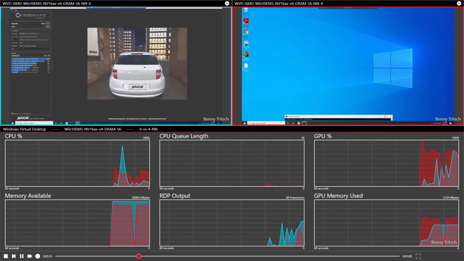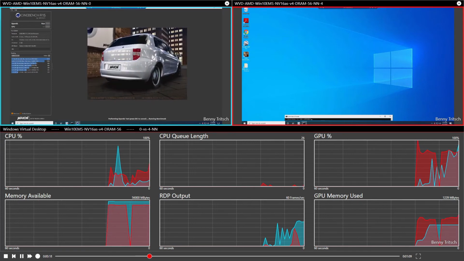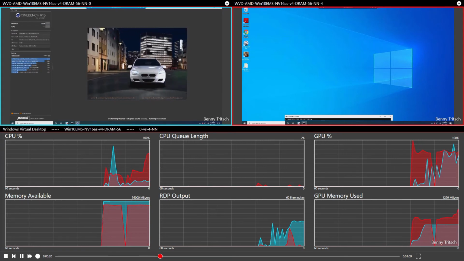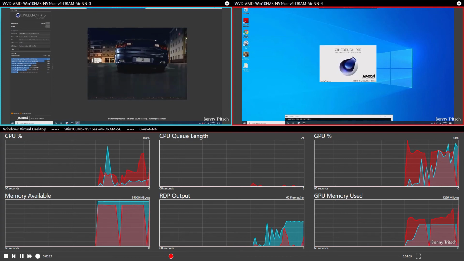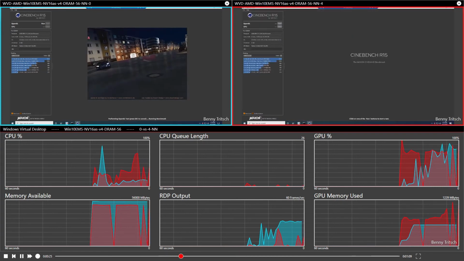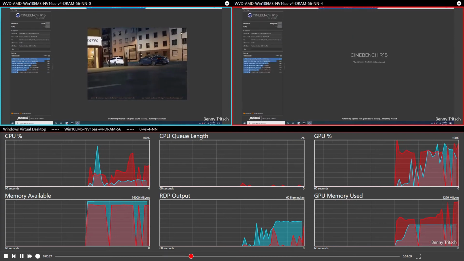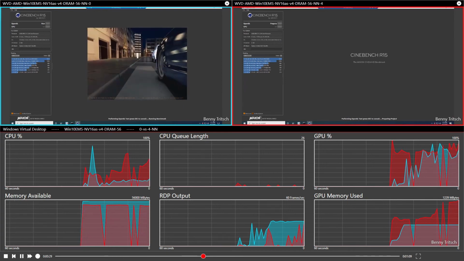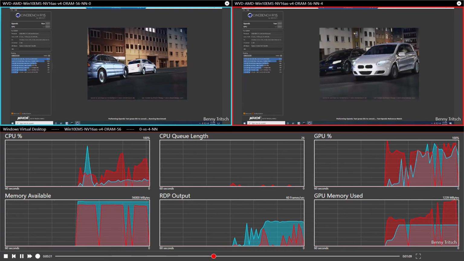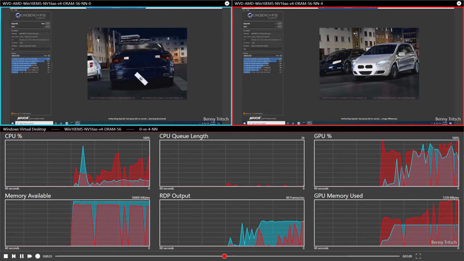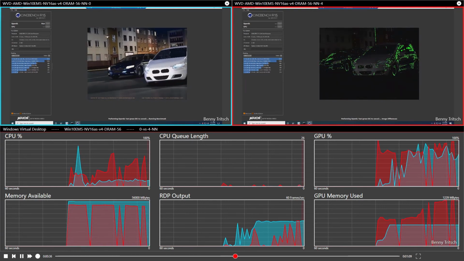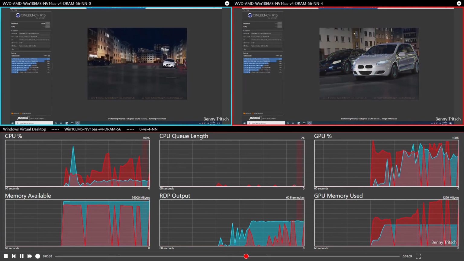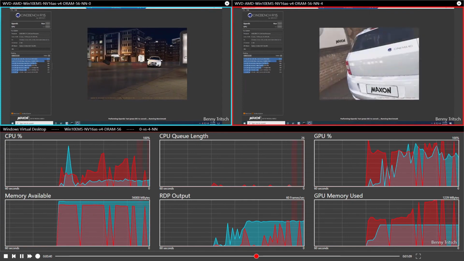CPU is good, both in red and in blue. We see the spike on the blue side, but that's about it. The GPU is also not at 100%, but it takes forever until the application loads on the right side in red. Now it happens after quite a while, so again, the user will not be very happy about this result.